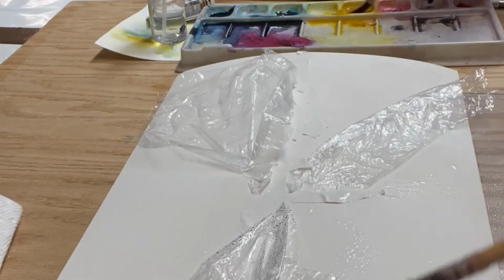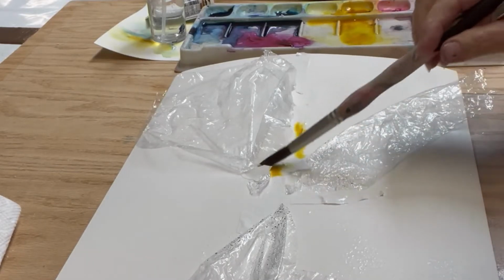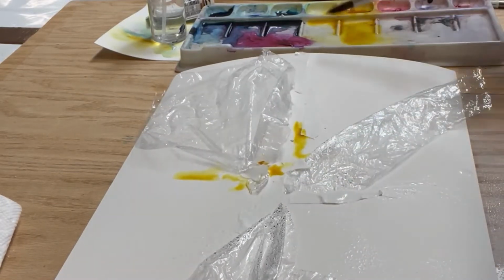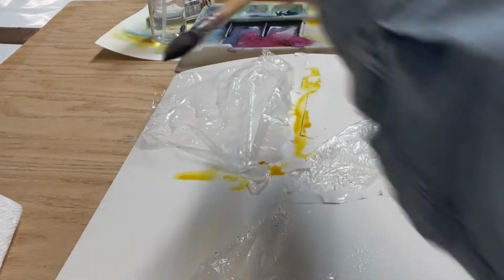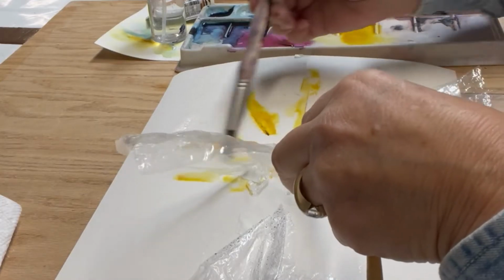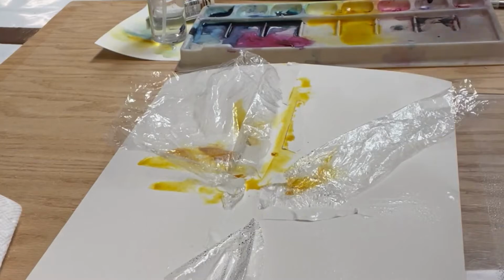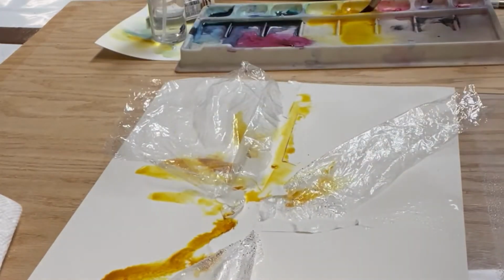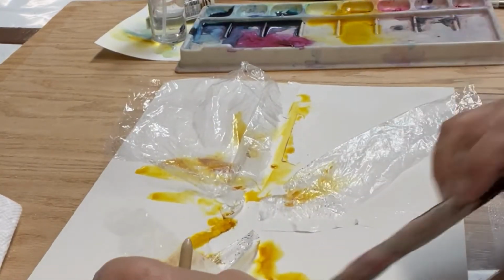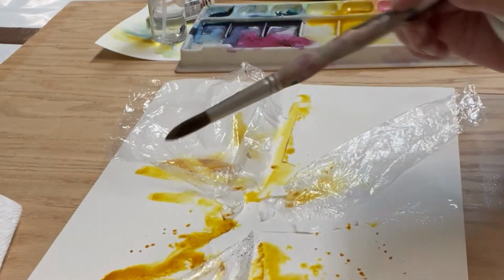I'll start with my light color first. These are very intense colors, so I'm going to water them down quite a bit to start. And there's a lot of water on the paper, so we'll put some underneath. Sometimes splats work good at this point.